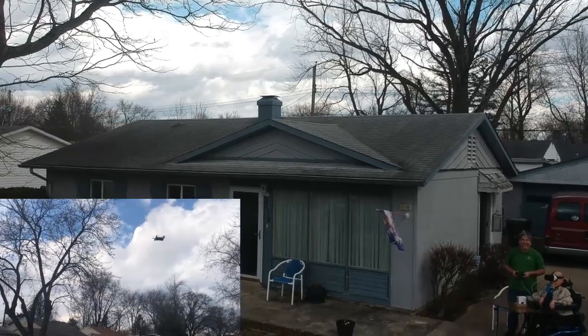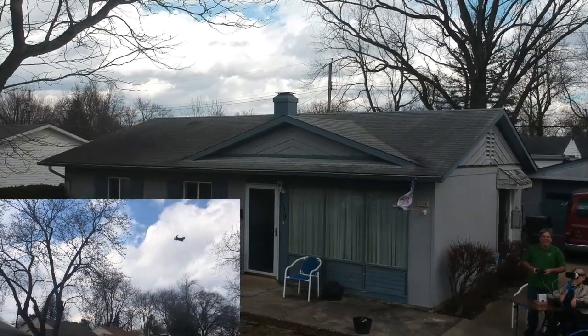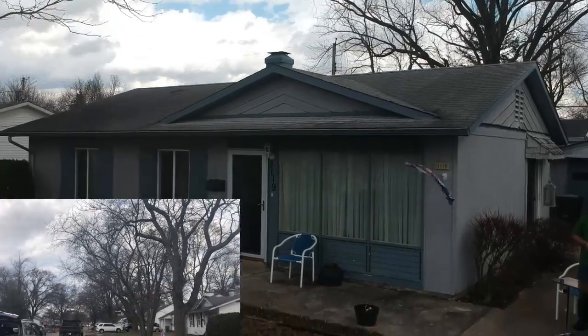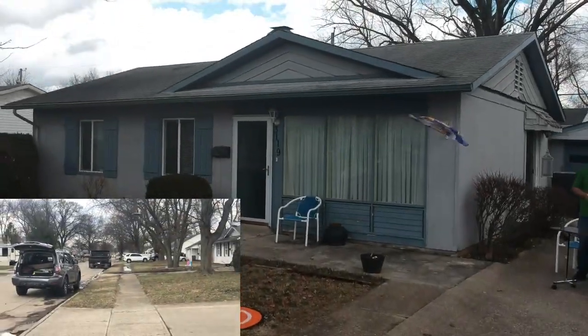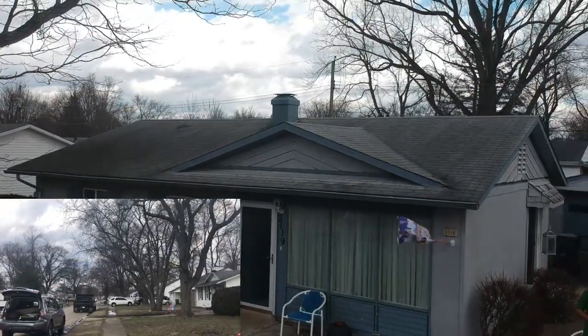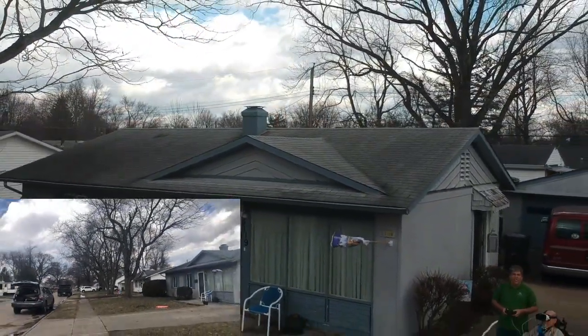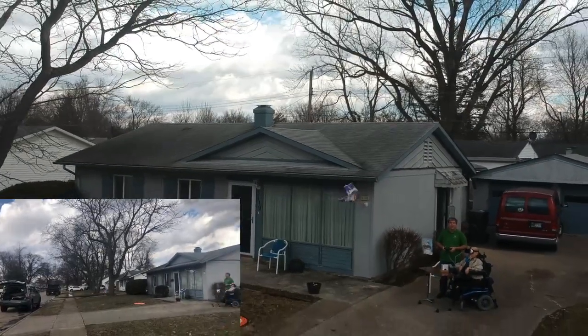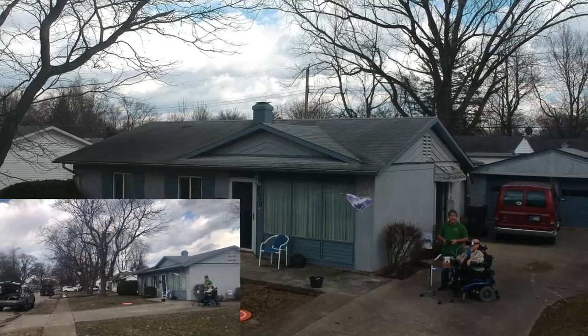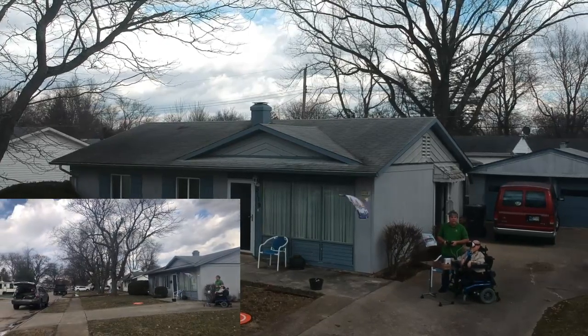Here I'm just playing around with the controls a little bit. In a minute, I'm going to take it up way up to see how high it can go. When I went high in the first try, I really couldn't tell what was going on — I'm looking at the iPhone far away. So I'm hoping I can get a better view of some landmarks looking through the goggles, even if it is only with one eye.